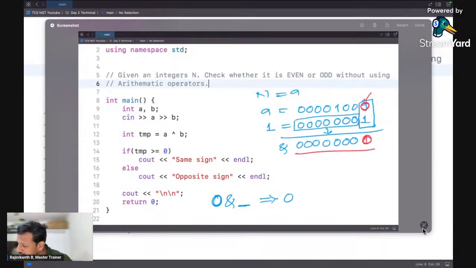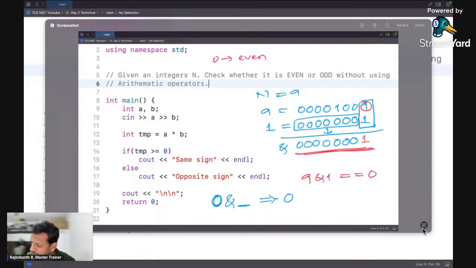That means if the result of 9 AND 1 is 0, then the LSB bit in the 9 is also 0. If the LSB bit is 0, then we say that it is an even number. For example, for 9, my LSB bit is 1, and 1 AND with 1 will give 1.